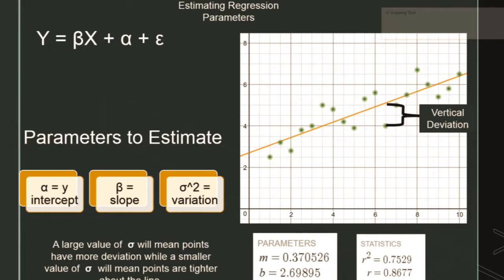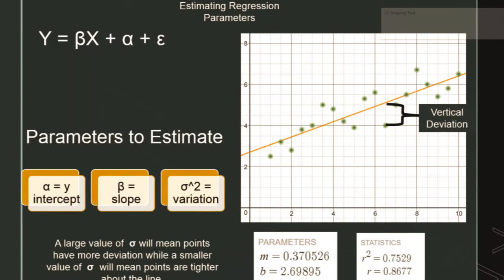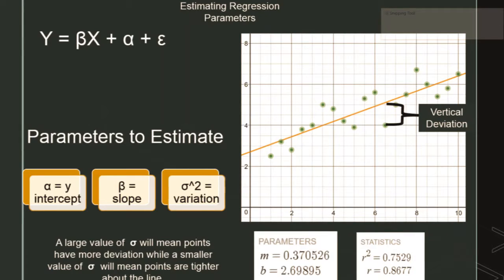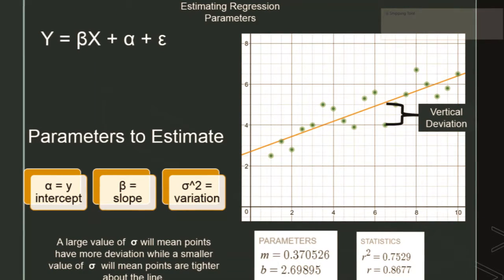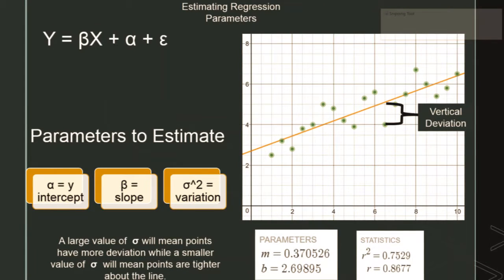The parameters alpha and beta are what define the regression line, while sigma squared signifies the variance of the errors around that line. These three parameters comprise the regression line. The alpha parameter is equal to the y-intercept, which is about 2.7. The beta parameter is equal to the amount that the weight supported is increasing as 1 meter of distance is added, which is about 0.37. The sigma squared parameter is equal to 0.75, which represents the variation of the error around the regression line.